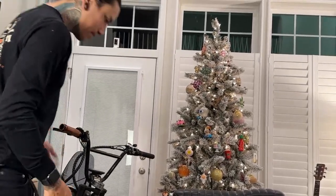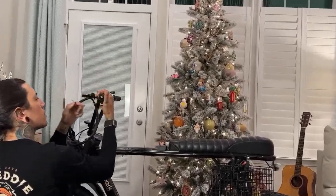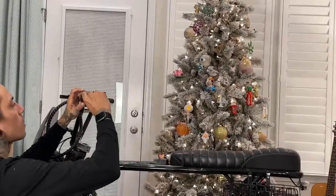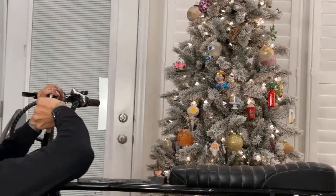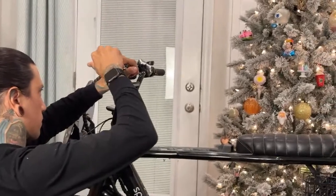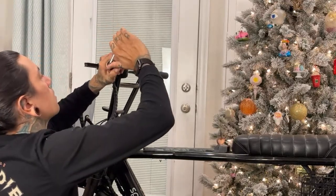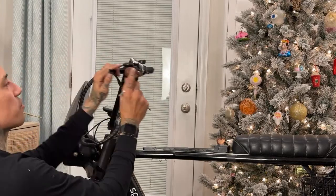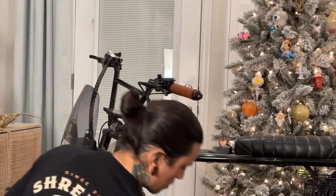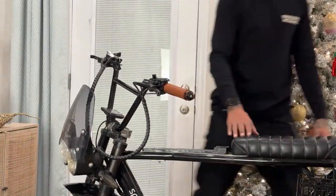That looks cool, I like the brown on there. I'm down. Will this work? Yeah, that's cool, a little metal end cap. I like it like that. Any questions, guys? I feel like I need to get closer. Let's see what you're doing. Oh, it's turning. There we go. That looks cool with a little black end cap like that sticking out, little metal. Look at that, that looks pretty neat. Do I have a metal one on the other side? I hope so. Yeah, it's nice. I like it. Yeah, that looks good. I love how it has like the copper look on the end. I kind of feel like it would look cool with the brown seat now.